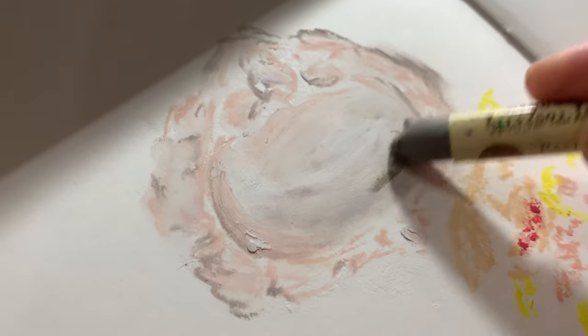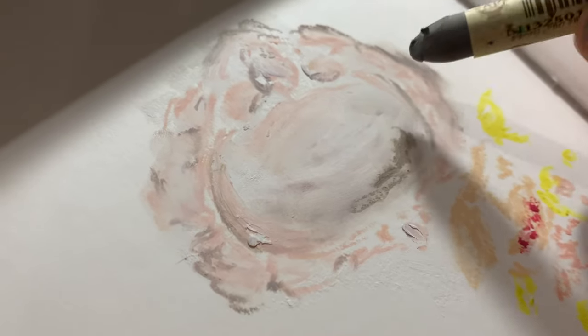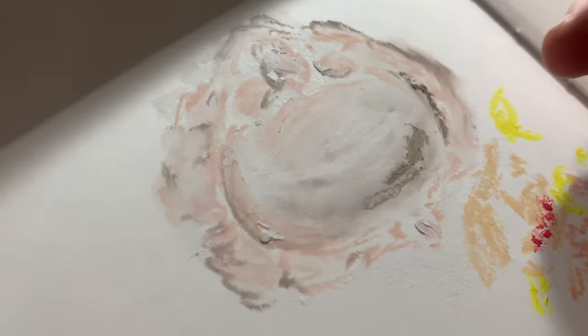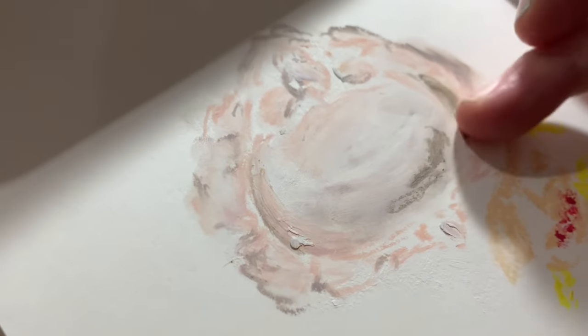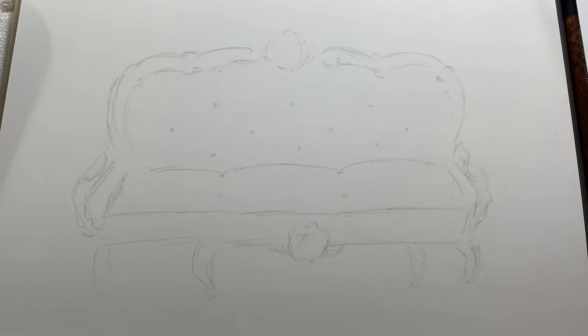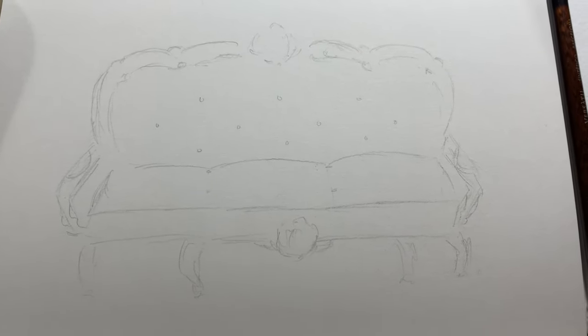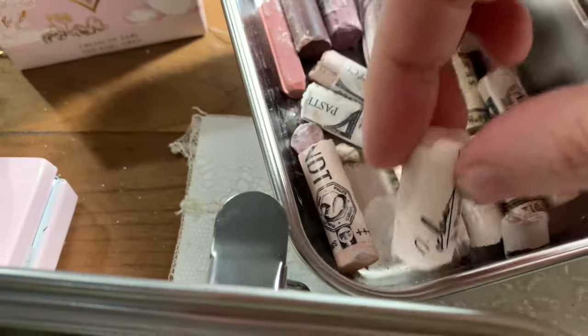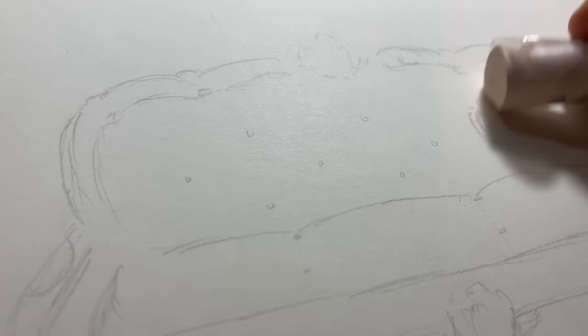And, yeah, so you can see here, even with this emblem, you put the marks down and then blend it out so that it's smooth, or do I want to leave it so it's chunky? And then the other thing that I really like to do is to combine them as well.